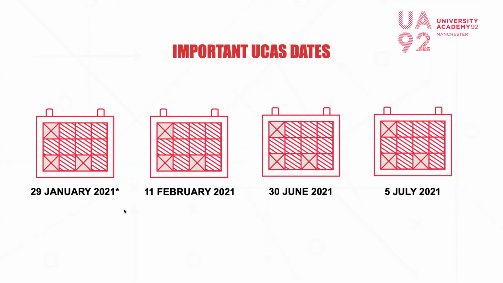Clearing, some of you may know, some of you may not know, is the point where you can contact universities directly to see what vacancies they have on what courses. So the best way to go through clearing, the best thing to do to access that, is to give us a call. All our numbers and email addresses and everything like that for clearing will be all over everything a little bit nearer the time. If you've got any queries about that in the meantime or before that, obviously just drop us a line and we'll be more than happy to get in touch.